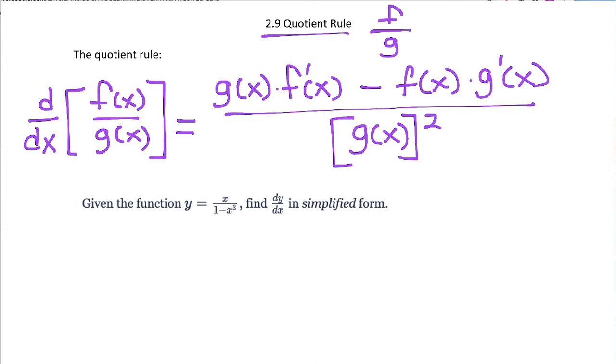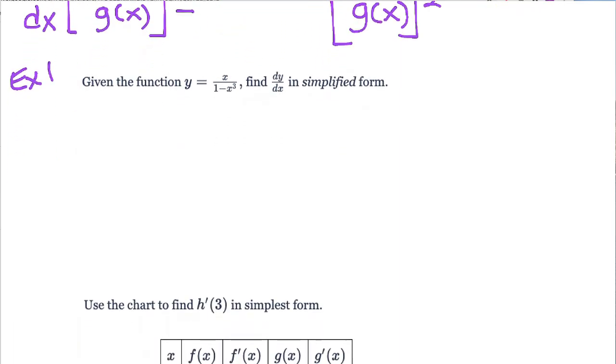So with this, we can do the following problem when it's asking us to find the derivative, and I have a quotient of two things. I have x divided by 1 minus x cubed. So here's my first example. If I'm going to take the derivative of this, Delta Math is going to ask you to simplify it. Nothing super fancy about the simplification. It should be pretty easy stuff as far as that goes, but I'll show you what I mean.